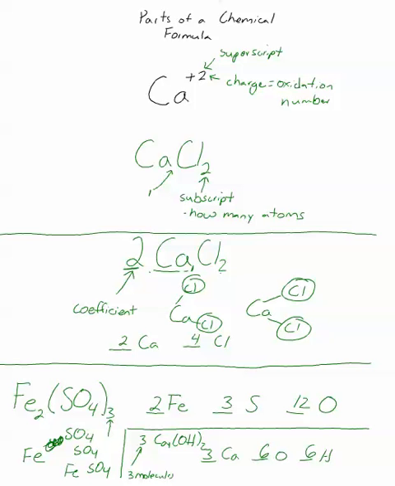And so that's how we use the numbers on the bottom, the subscripts, and the numbers in front, the coefficient, to find out how many molecules we have, that would be the coefficient, and then how many atoms. And to get the atoms, again, we have to take any number on bottom, multiply by a number that's outside the parentheses, and then also multiply by the coefficient that's in front.